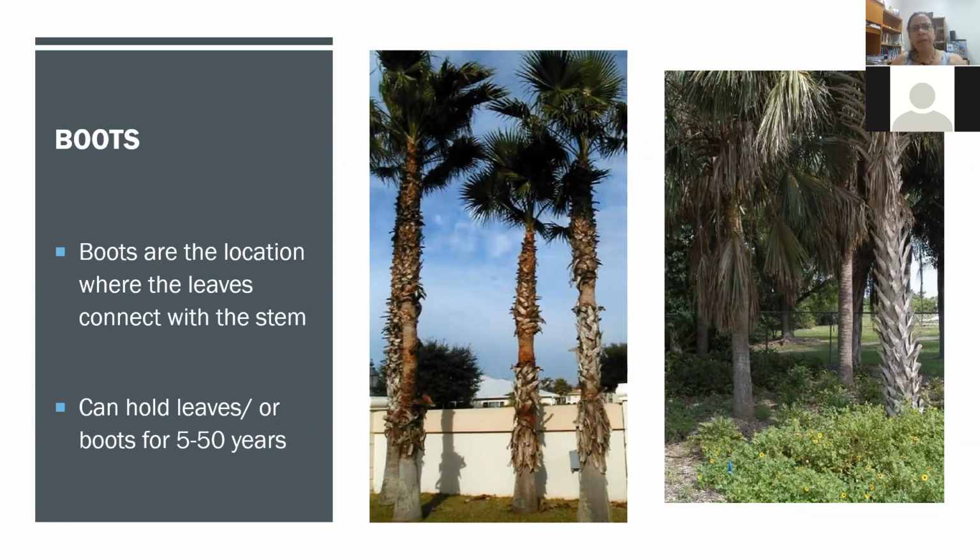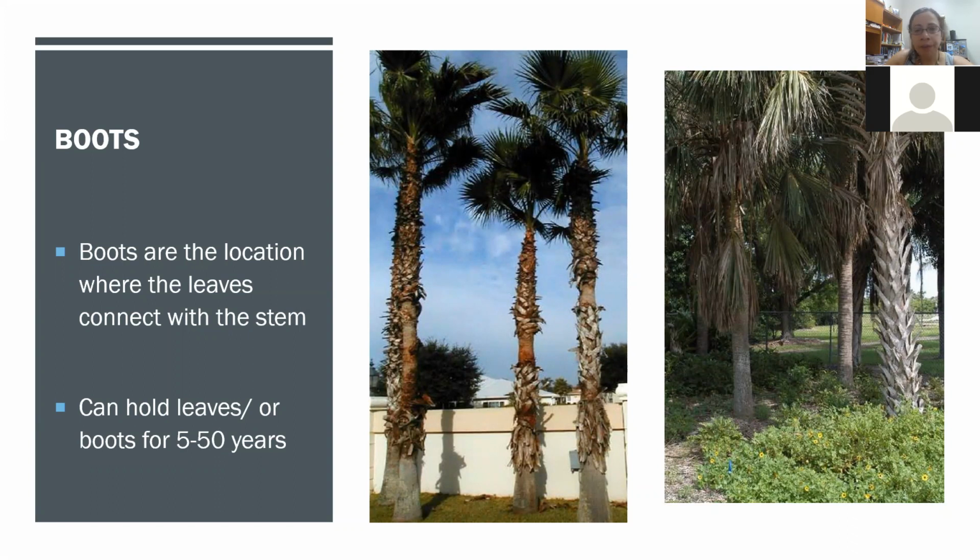There's another thought that maybe it has to do with fruiting and flowering, and they hold the boots on until they're ready to flower, and then maybe they drop them. My favorite, there's no way for us to know if it's true, but it's a fun story to tell your kids. That story has to do with holding on to boots, or holding on to those leaves longer, basically to protect that apical meristem from herbivores back in the time of the dinosaurs. There's no way for us to go back in time and know that's for sure, but it's always fun to tell your kids, oh, look, that palm's trying to avoid dinosaurs.